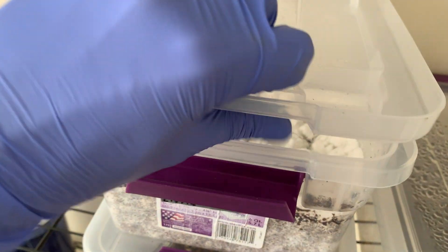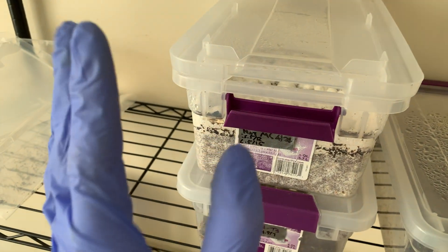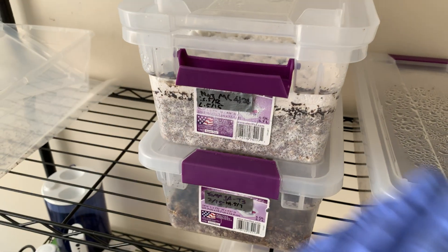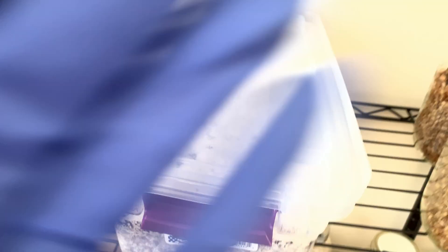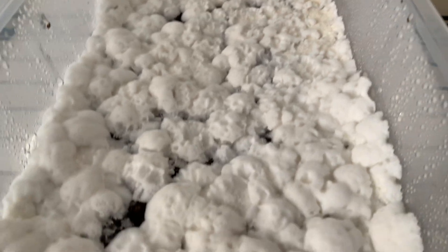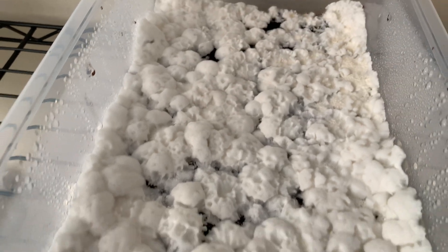The last nat tub I showed on this channel was the one with the sclerotia — or sort of basically stones. I don't know exactly what they are, but they're stones. I know that they're not technically sclerotia, but they feel like sclerotia and they work like sclerotia — they're basically just stones. That's also a genetic-dependent thing. I know people who've grown natties many times but haven't been lucky enough to get stones, but I was able to get stones that time. Unfortunately I didn't save the culture or anything like that.